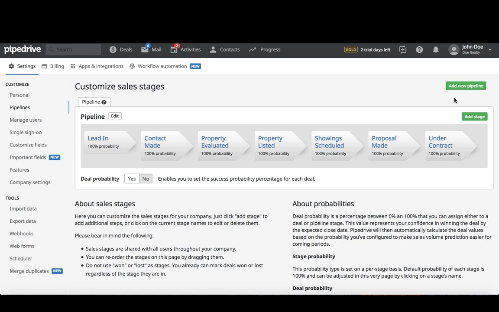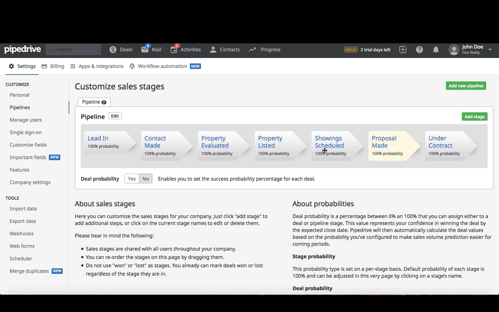In a real estate deal, you'll first learn about the prospective client. So the first stage here, currently titled Lead In, I like to call Prospect. You'll notice that Pipedrive starts all your new contacts out in the initial stage, whatever it happens to be called. To change this title, click on the name of the stage, which is highlighted in blue, and you'll get this pop-up box called Edit Stage. I'll change the stage name to Prospect, simply because I like that better than Lead In.